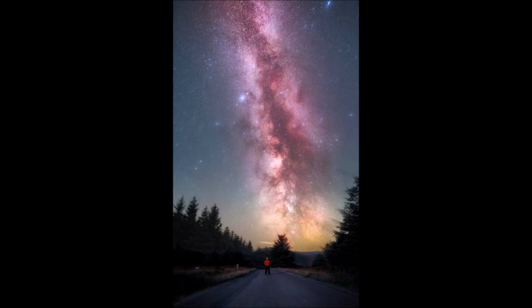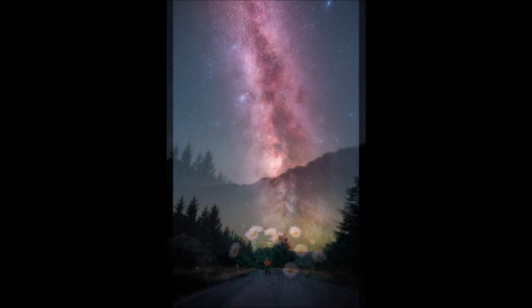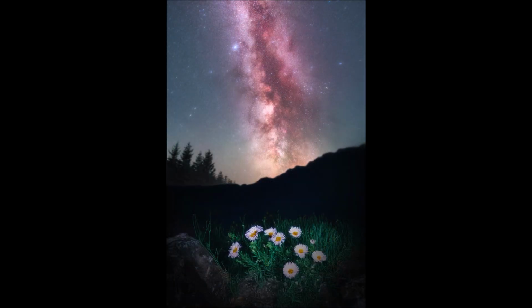So I jumped in at the road then. Well, obviously I did this while I was there. I stood at the end of the road just to give a bit of scale to show you how big it actually is with the same lens, 20mm. And then the flowers that I was talking about earlier, I found more flowers, but they were blown so hard in the wind I just couldn't get them without blurring, so it was easier just to flash my torch on them and take a quick shot and blend it back in.